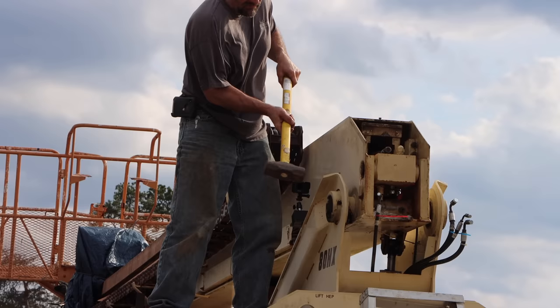And then I kind of got lulled into a sense of security because I had already been out here with a torch before. But once I started cutting, I was throwing slag all over the place and a piece of molten slag fell down right underneath the boom in a very inaccessible area where leaves and oil and grease and stuff collects and it caught fire. This wasn't bad luck. This was 100% my fault.